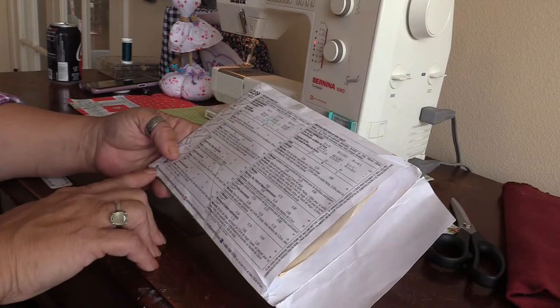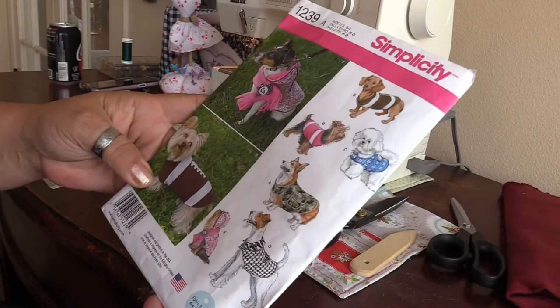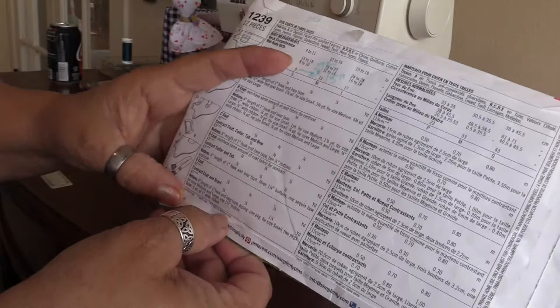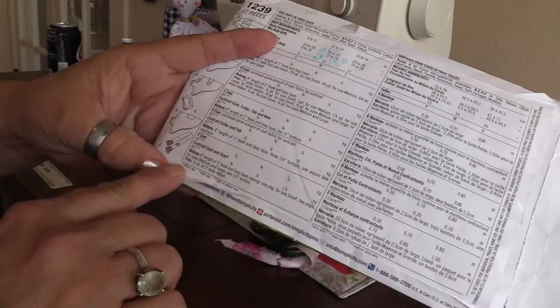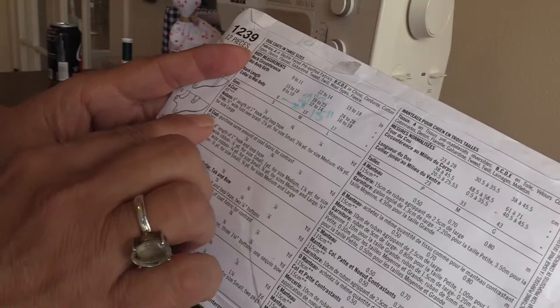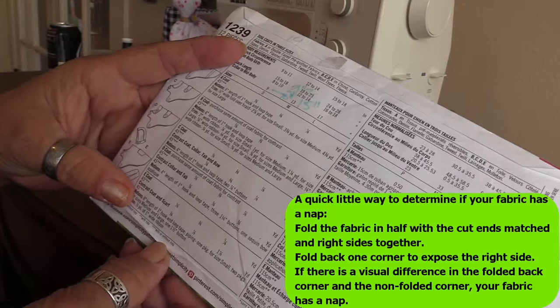And I'm looking at the back of this because I want to see if there's anything else on this that I need. Any other information on the front or on the back. And to my knowledge, I've looked down in here underneath this flap, it talks about with nap, without nap, and with or without nap. That's the key. So without nap is 1 asterisk, with nap is 2, and with or without is 3. And that will be based on the fabric that you are looking at. If it's 45 inches wide, it's still the same thing. You're still going to need the exact same amount, whether it has a nap or not.